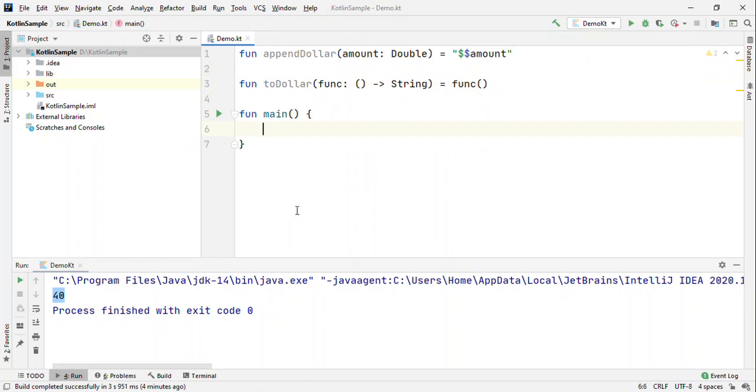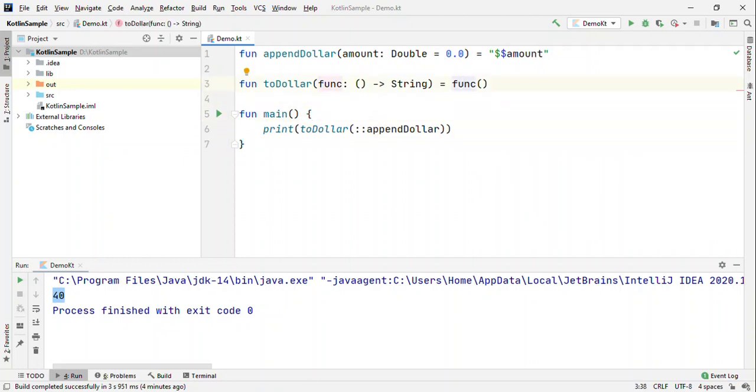So while calling this higher order function, let me call this inside print so that we could see the value also. Now I do not want a lambda, rather I'll pass this as a callable reference. There are a few things to understand with a callable reference. You cannot directly pass a function like this. You need to use a double colon operator. This way you pass a function, and whenever you do this, then you have to remove the params. Now this is giving an error because we haven't provided the value for it. So you should provide a default value for the method. Say the default value here is 0.0, and that's it. So this is an advantage of callable reference with default argument.